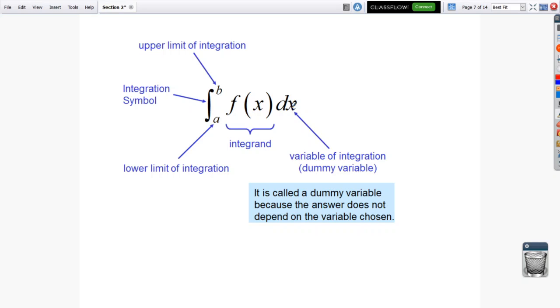You will see many times throughout the units that we are covering integration, you will have different variables other than x. Whatever the variable is after d, that is our variable of integration. It says it's a dummy variable because the answer does not depend on the variable chosen. You're going to see d thetas, you're going to see ds, all of those pop up. So don't worry about that variable. It just means the integrand has to match that. And again, as we proceed, this is going to become easier. This is the first time that you've seen integral notation.